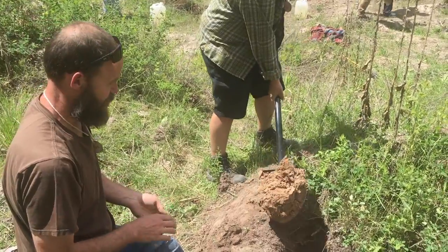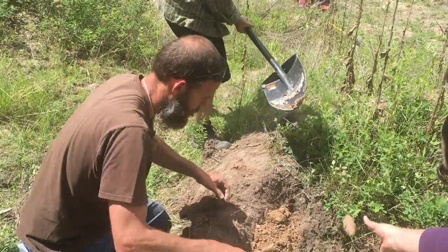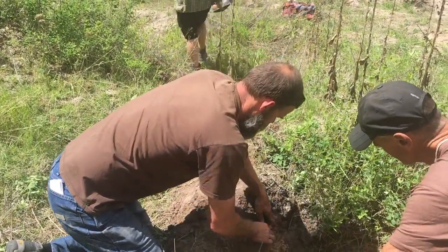So we built a small dam with a spillway far away from the dam, and when we filled that basin up with water, it held a bunch of water. It was a huge reservoir, but with only minimal earthworks. So that was one of the principles that he had reviewed. We didn't get into a whole lot of planning the other parts of this landscape as far as where we're going to garden, where we're going to have our house, where we're going to park our cars. We just tried to make a successful reservoir with a safe spillway, and we pulled it off.